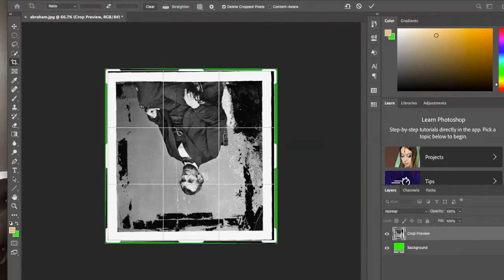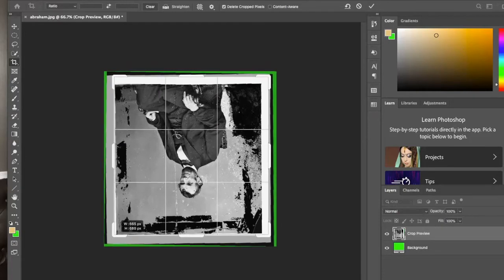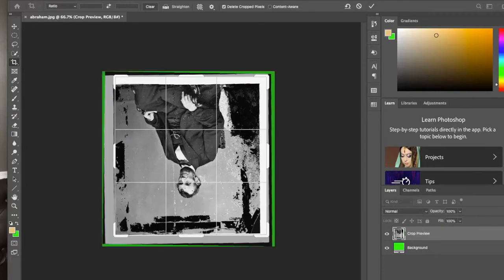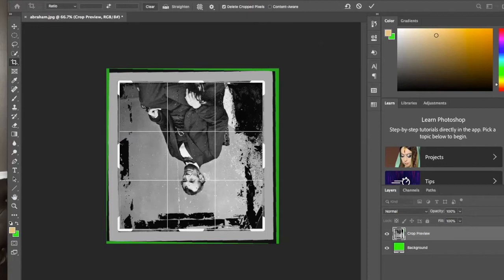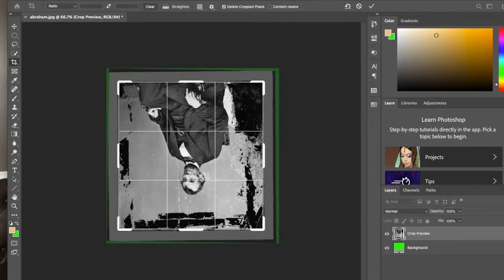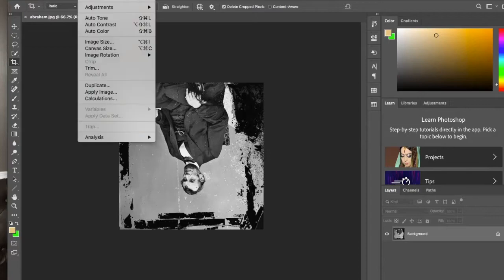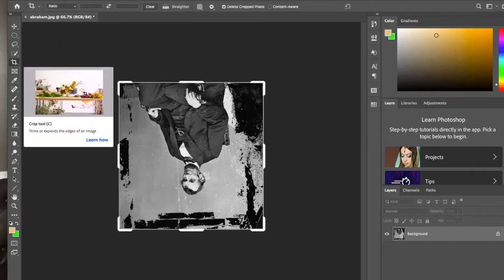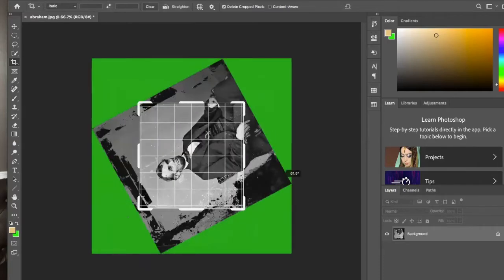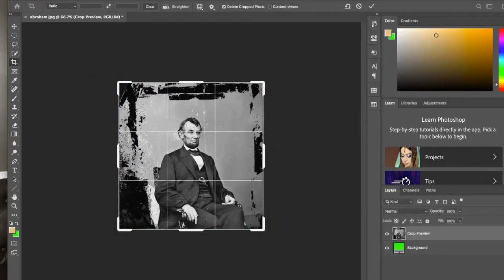And now I'm going to bring in the corners. Actually, for this, I'm going to get rid of that white border because it's an old photograph. It has that white border on it. We don't need that. And I can press enter. And now I've got my image cropped and straightened. And I'm going to go back into that crop tool, and I'm just going to rotate the image all the way around.